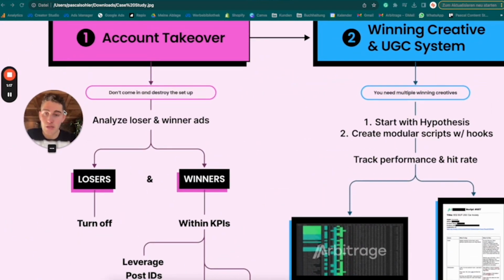When you come into the account, there's always the thing of analyzing it. We always do a big audit with like 75 data points to test basically everything that you can test and think, and how you basically view the account, to get a really good and neutral opinion about it and where it stands, like a complete status quo analysis.